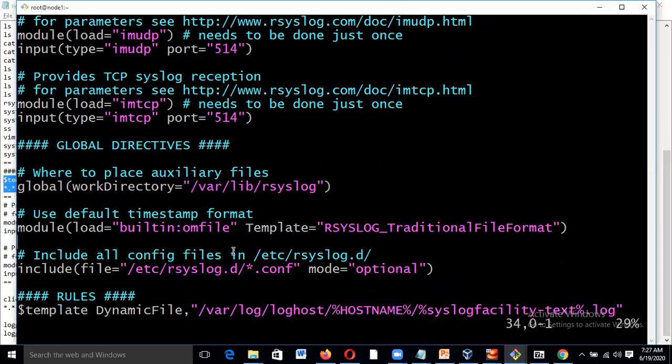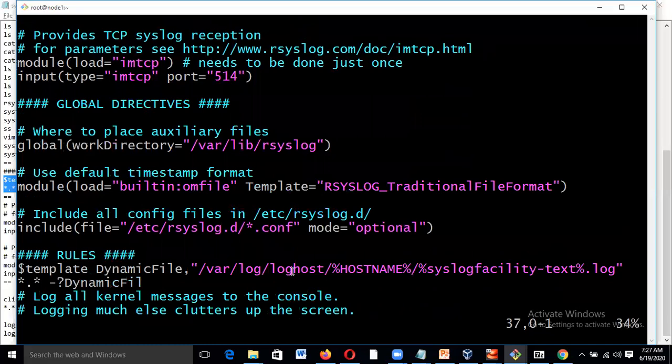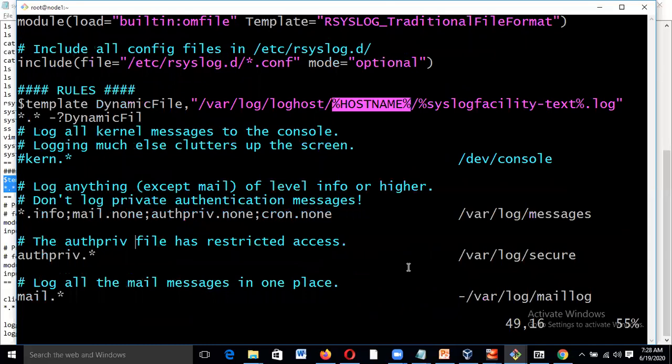Here in this var log host file, it will be kept, and we will see the host name as well. So the server configuration, the centralized syslog configuration, I have already completed.